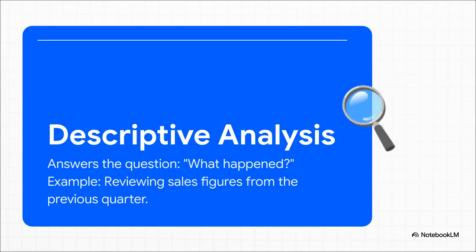So, once your data is all prepped and ready, the first stop is usually descriptive analysis. This is all about answering one simple but super important question. What happened? It's like looking in the rearview mirror of your business. A perfect example is just reviewing the sales figures from the last quarter.